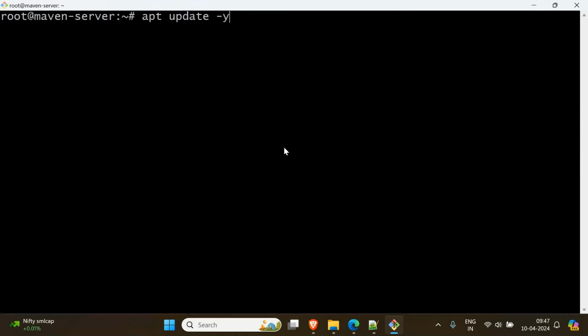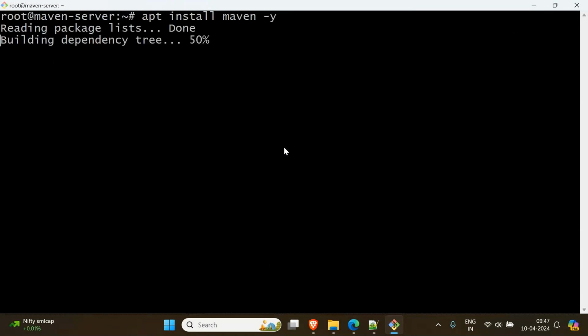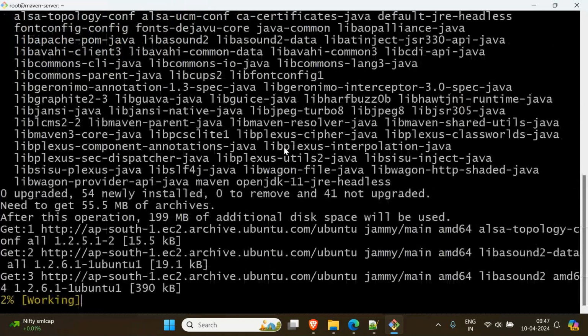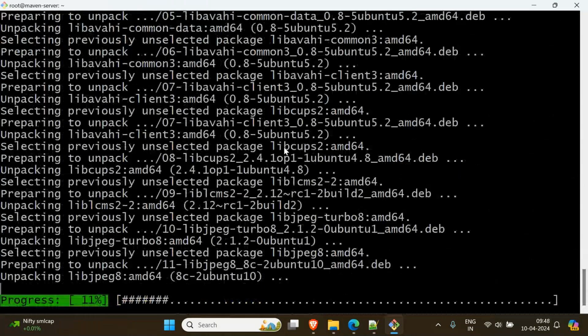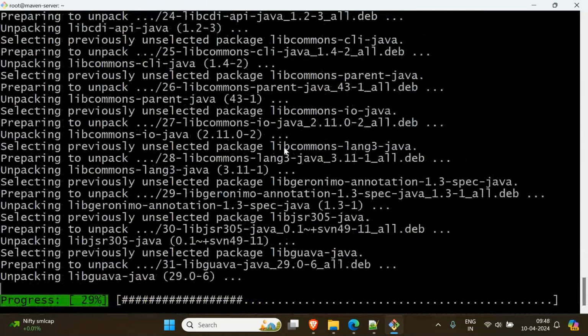Now try to run the previous command, install maven. Now it is installing. Maven depends on Java, so Java will be installed along with Maven.